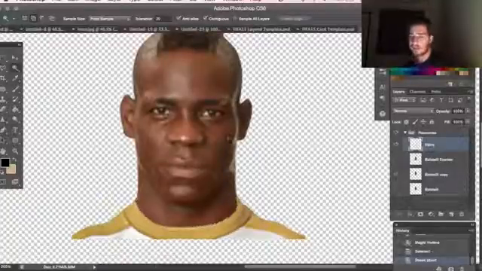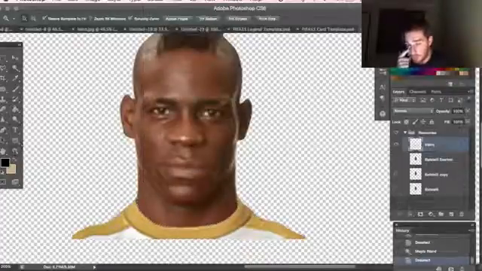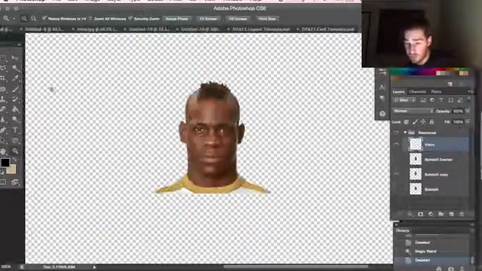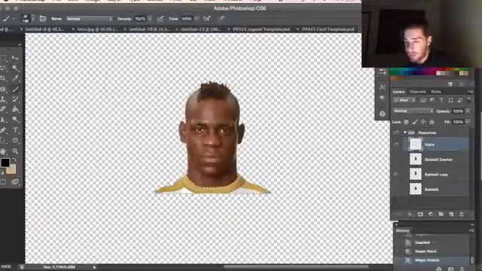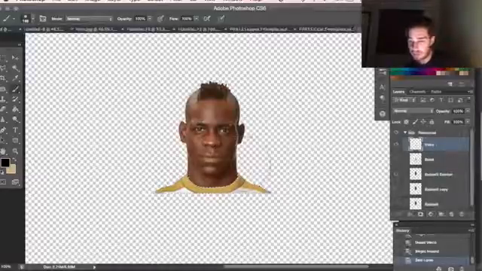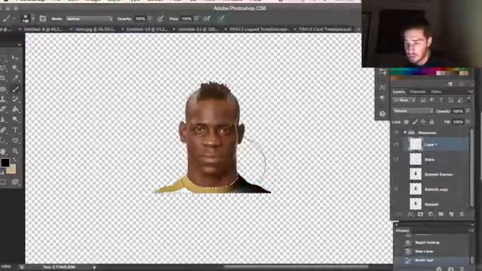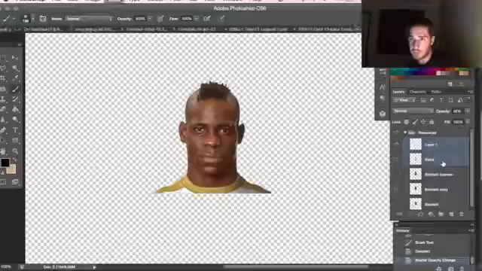But this is what we're doing now. We're going to add a shadow, because Balotelli has a shadow on the side of his face down here, to make it a bit more authentic. So I select the outside of the kit, so all the space, then click inverse, which will change my selection to the kit, and make a new layer. Then with a soft black brush, draw onto that new layer and change the opacity so it looks like I'm creating that shadow.